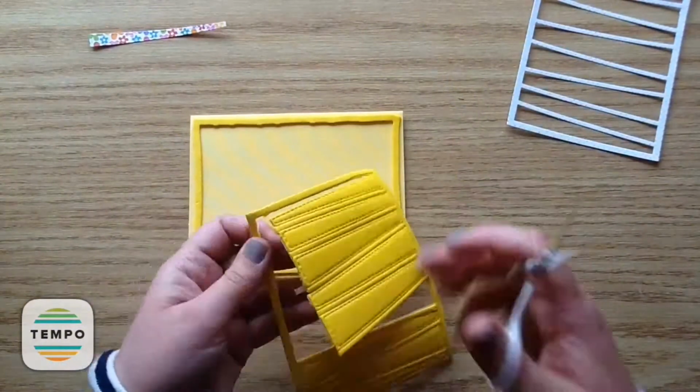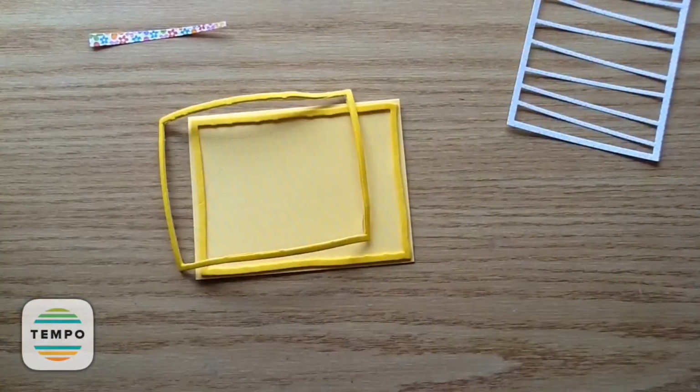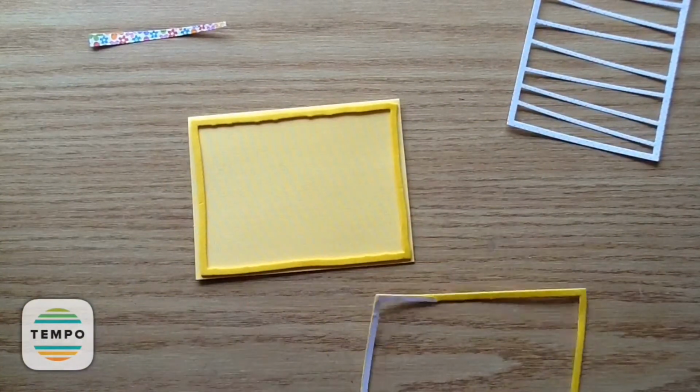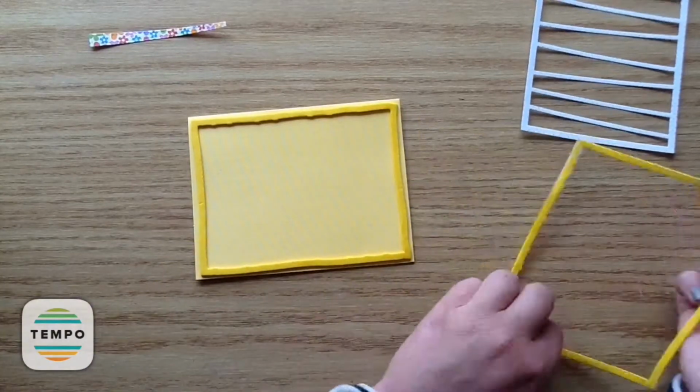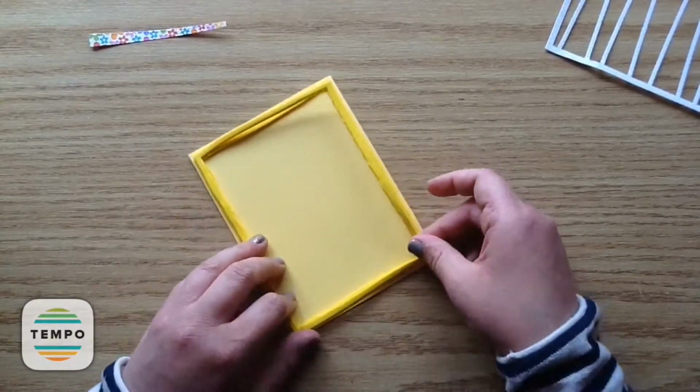You don't have to punch them all out if you don't want. You could just snip off all the way around the outside there. Either way works. And then I'm just putting that one down as well, taking off the adhesive. And this just gives it lots of dimension so that the little sprinkles have lots of room to shake about inside the card.